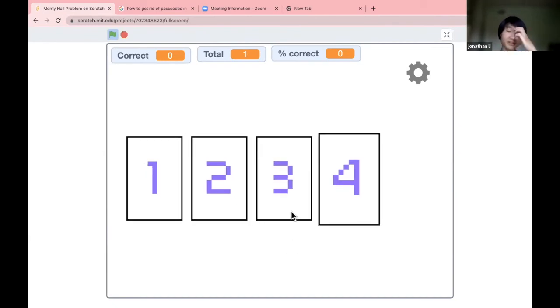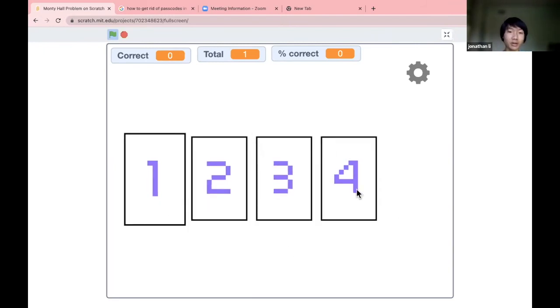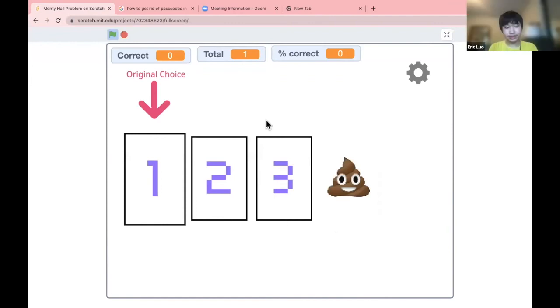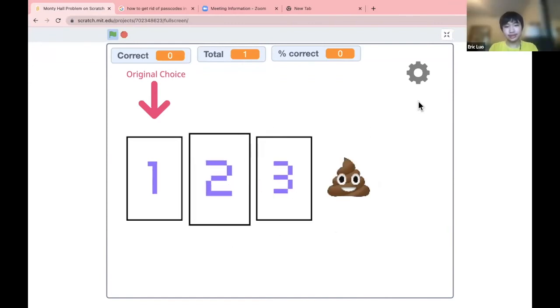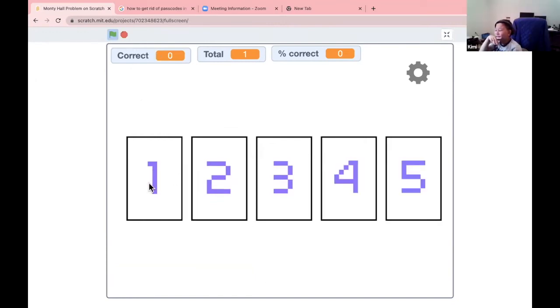Okay, so going back to the explanation, it's the same. In conclusion, if we're only revealing one door here, it's the same concept as earlier. Once we choose one door, there's a 25%, or 1/4, chance I'll get the banana. So there's a 3/4 chance that the banana will be in the other 3 doors that we didn't pick. Once we reveal one door, we know that 3/4 chance is in the other remaining 2 doors. So we have to divide that probability between the 2 doors. So that gets 3/4. Ooh, we broke the game.